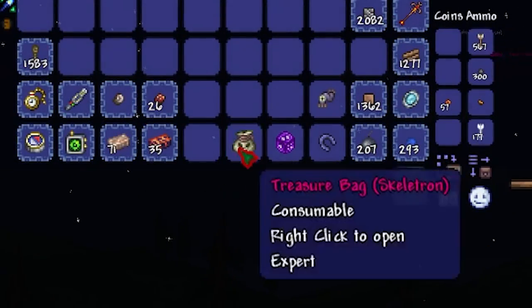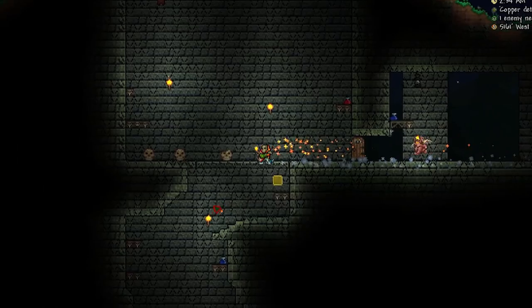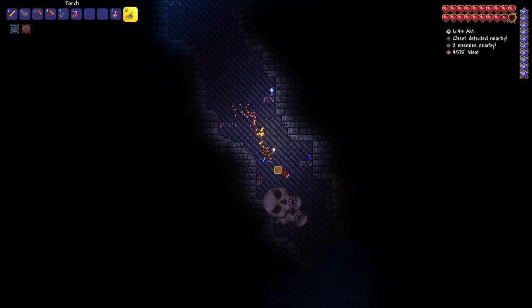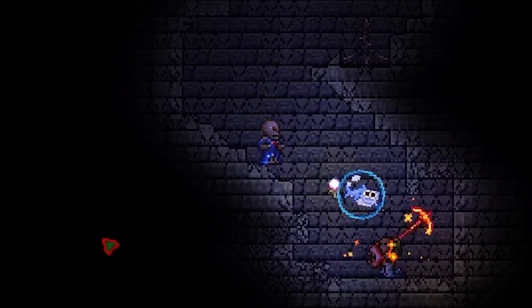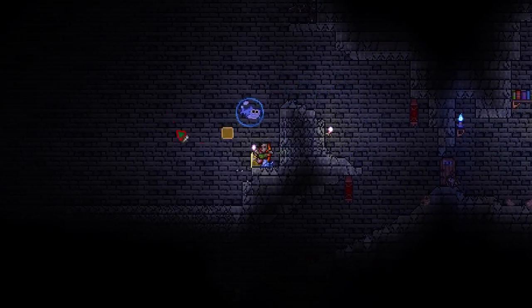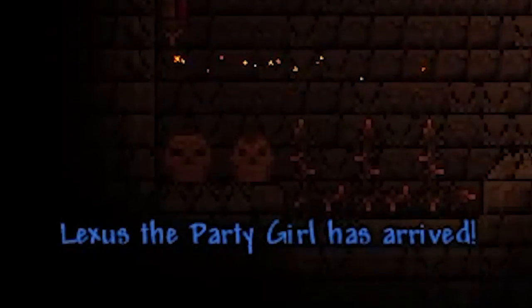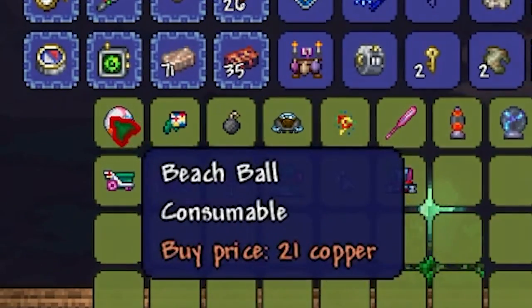And while beating Skeletron doesn't offer much in terms of rewards from the boss himself, it does make the dungeon free for exploration, as if you try to enter the dungeon before beating Skeletron, this is what happens. And so into the dungeon we go, where we come across skeletons, a tied up mechanic, a pet slime that says glug glug, and a bunch of locked gold chests filled with accessories that'll be very useful going forward. While doing all this, a party girl NPC also moves in, who proves to be the most useful NPC by selling me a bouncy beach ball. Yeah!